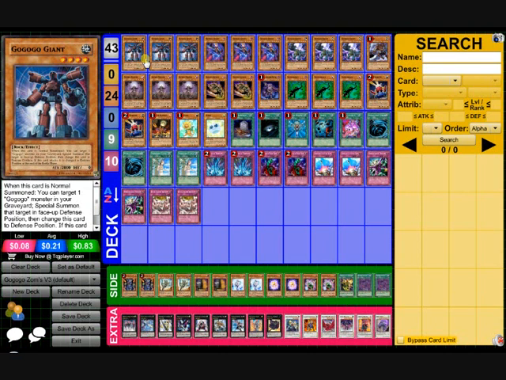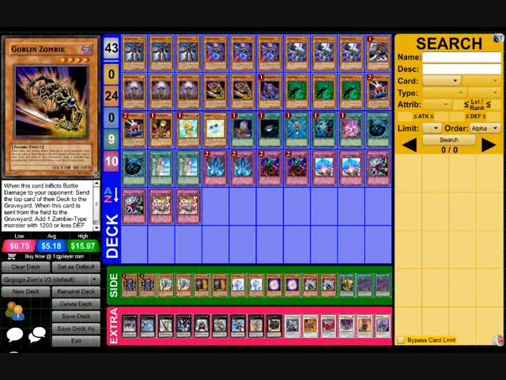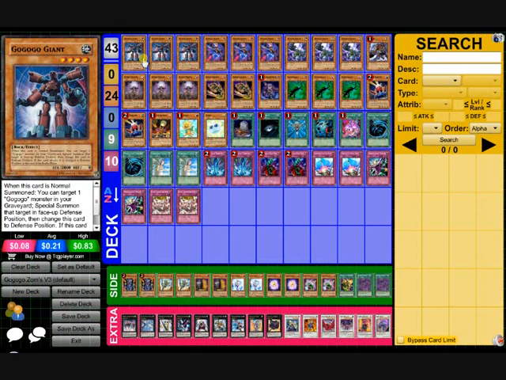You know how much I like my zombies, and how unfortunately they're not very playable for the past few formats and things like that. But this is a way I've sort of found to relive my zombie glory days because of this guy, Gogogo Ghost, working with Zombie Master, and Goblin Zombie, and Mizuki, and all that other zombie stuff. So, let's get to the deck list.